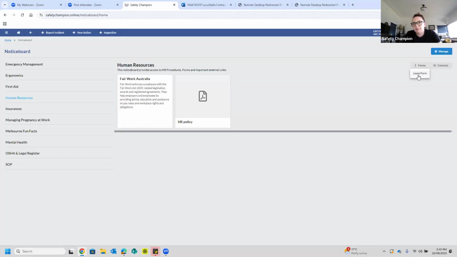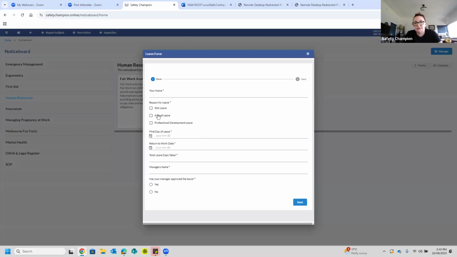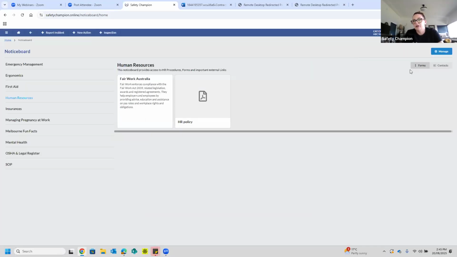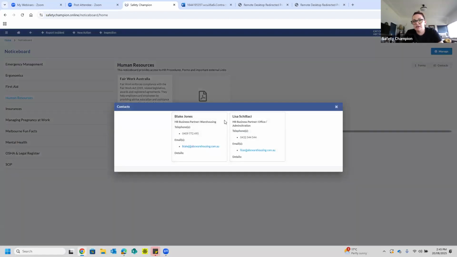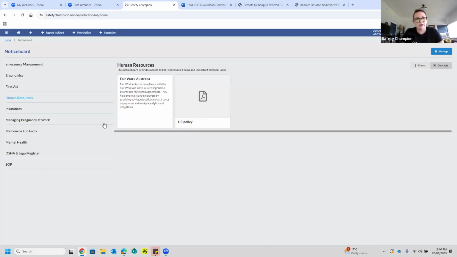for some smaller businesses, you could use this as a way for the employees to notify you that they want to have a day off or whatever. So this has just been set up through the customized questions. Reason for leave, and they're putting check boxes there. Dates, days taken, manage it. So it's a notification to someone. And then your contacts, so you can put contacts in here. So as an employer, I know who I need to speak to if I need to speak to someone about something HR related.